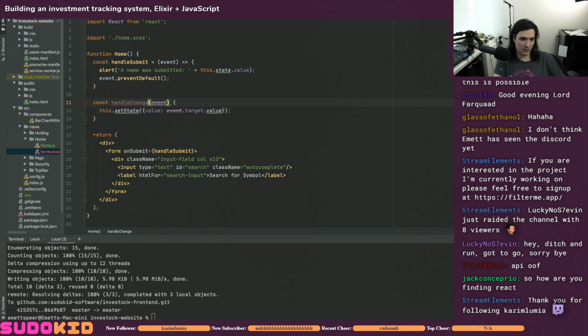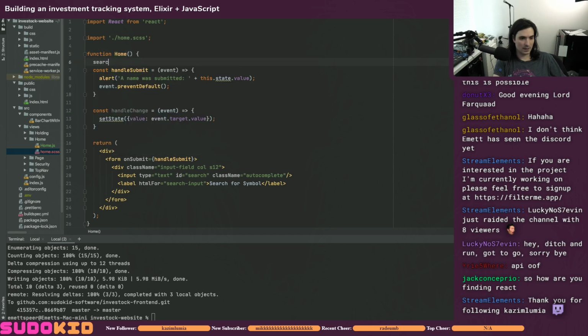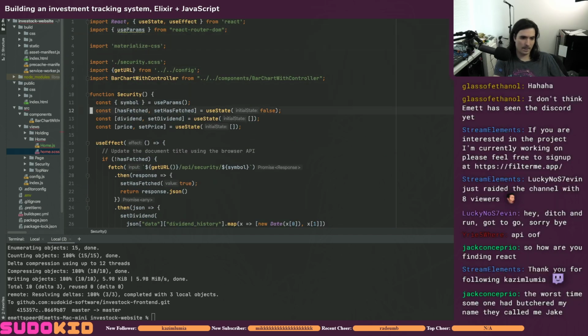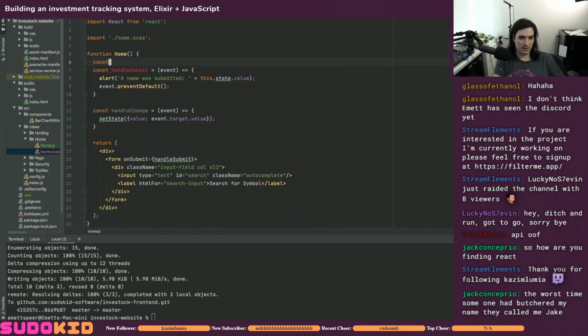Const handle change equals const we want is to come up. Search data set search data.